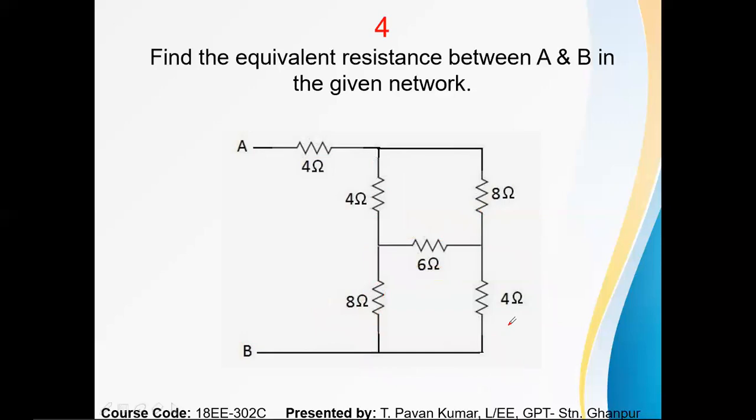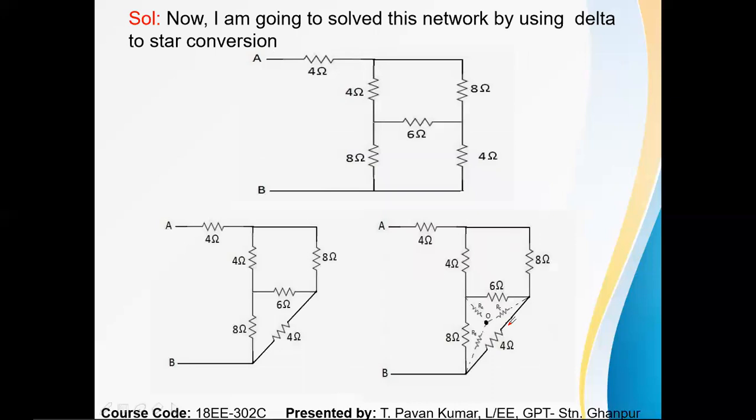First, whatever the technique, whatever the circuit given, that doesn't matter. First, your job is to find whether we can apply the series method or the parallel method. Your job is to check the series and parallel techniques. If the technique is feasible, then go for those techniques. If the technique is not feasible, then go for star and delta. Simple, right? Next, let me see the solution.